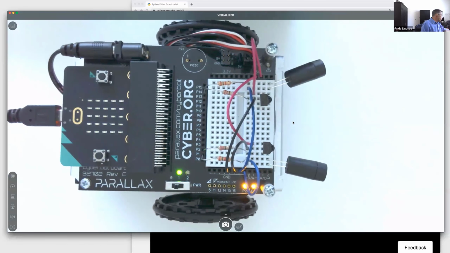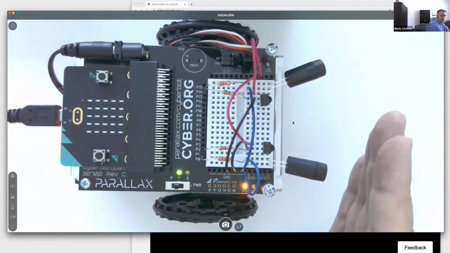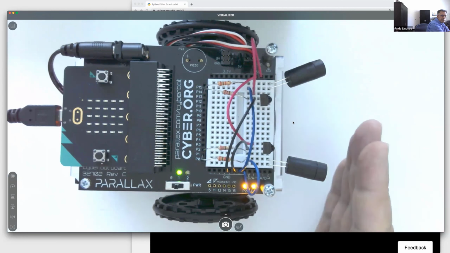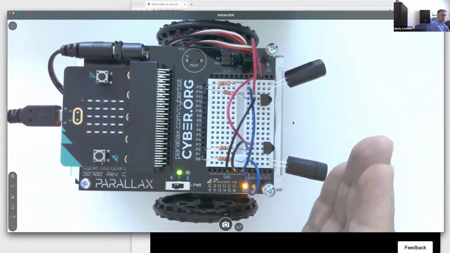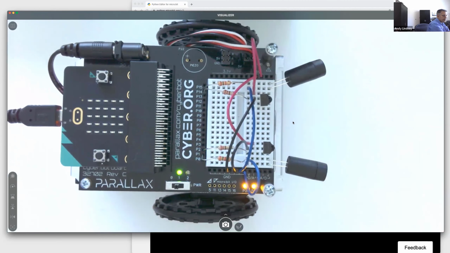What I want you to do is check by putting your hand in front of each infrared light emitting diode and verify that when you do that, the light goes out. This is the right side of the robot, closer to the lights. We want the right light, the P21 light, to go out when we put our hand in front of the light emitting diode.